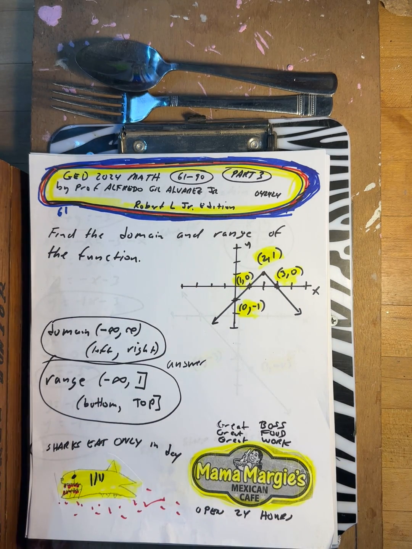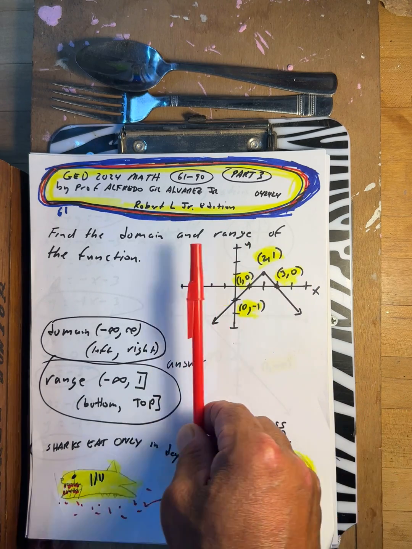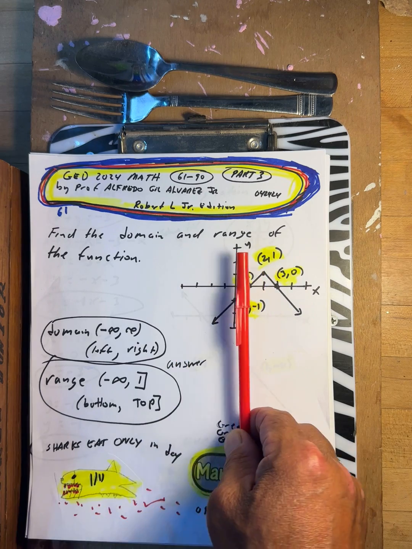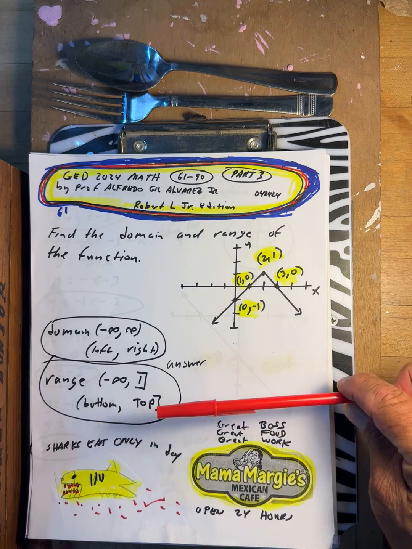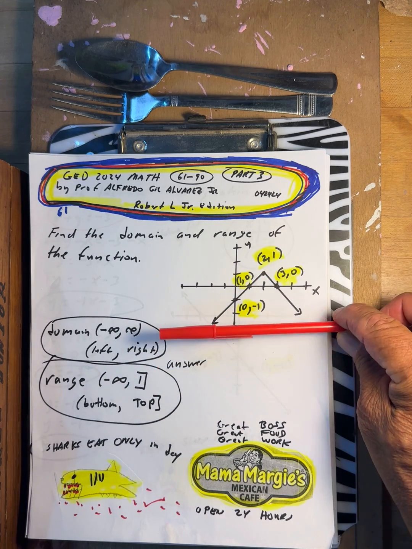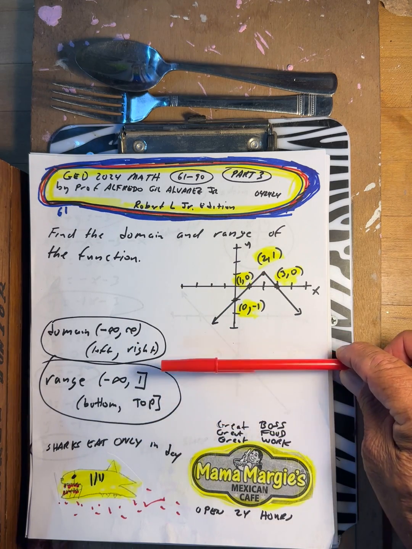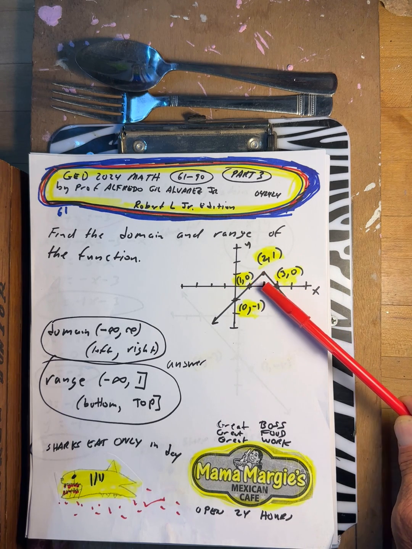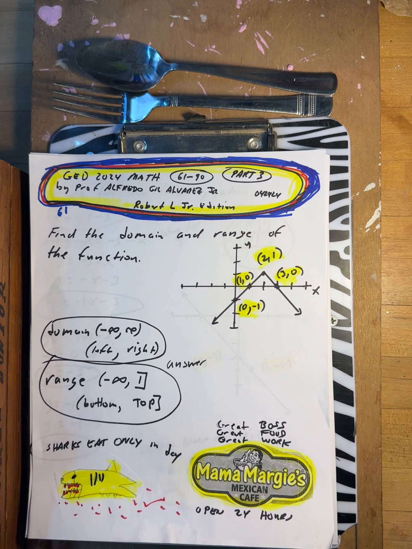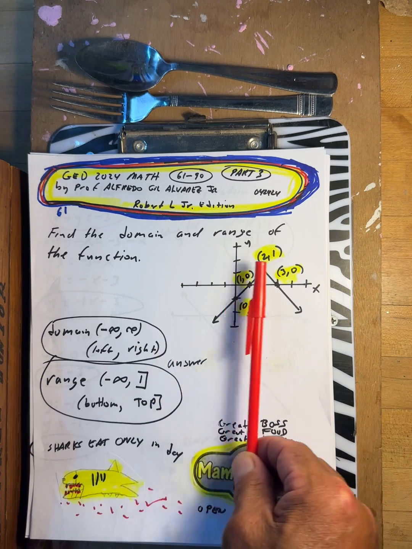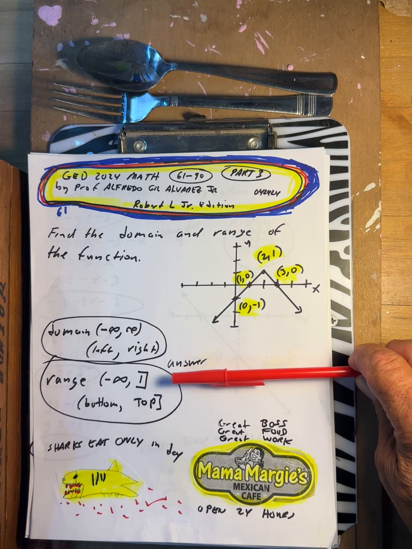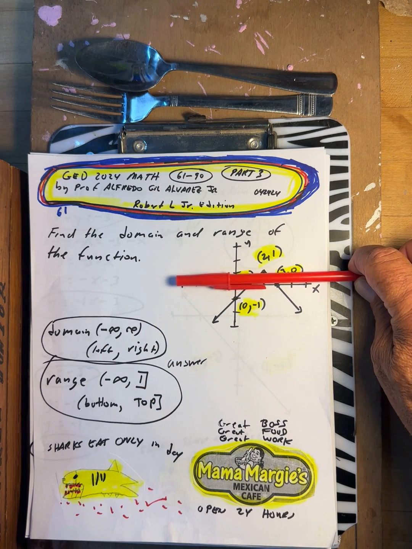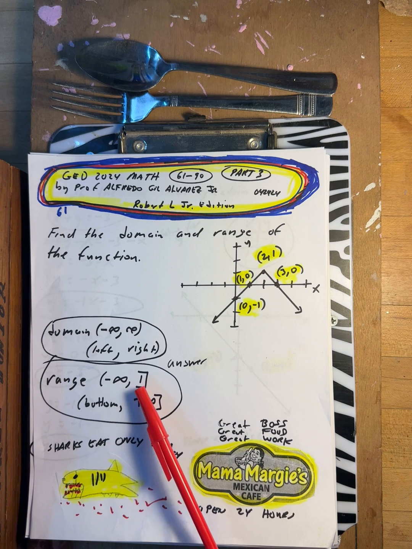So, let's see. Find the domain and range of the function. Domain is left and right like this. So domain is all real numbers. Range is the bottom to the top. So the bottom to the top, it goes to infinity. So negative infinity to 1. Stops right here at 1. See it? 2 and up 1. That's it. So the domain of this is negative infinity to infinity, left and right. The range is from negative infinity down here all the way to where? To 1. Okay, from negative infinity to 1, including the 1.